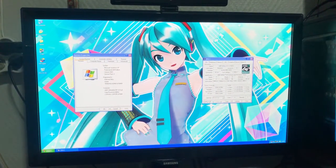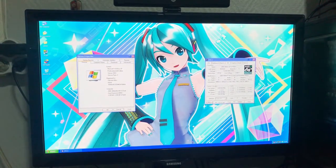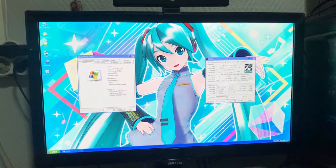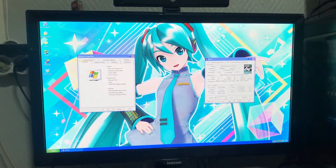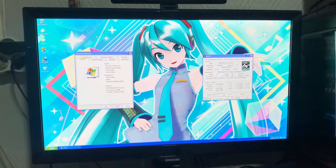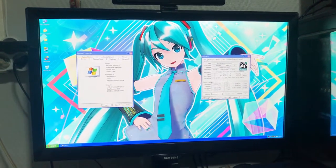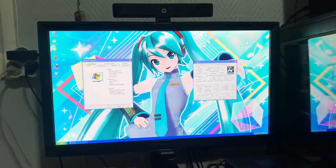just because it is so powerful for Windows XP era games. It is more than enough, so we're getting really decent performance in games like Fear, Far Cry, and Assassin's Creed. The bottleneck is just the GT210, so the GPU, but if you get a better one like a Radeon HD 7570 or something like that, then you're going to get a lot better performance. So that concludes also the video.